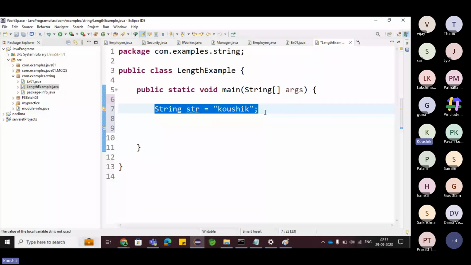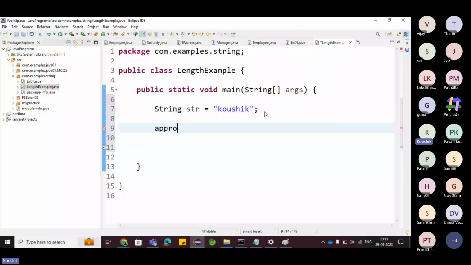Approach one: directly by using the inbuilt method, I will find the length of the string.